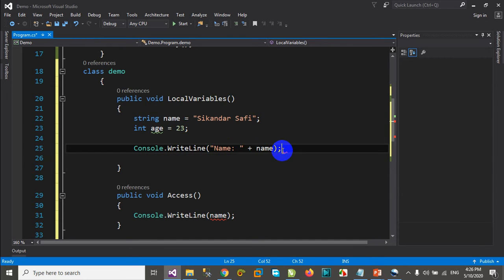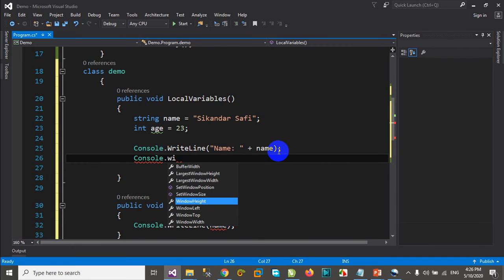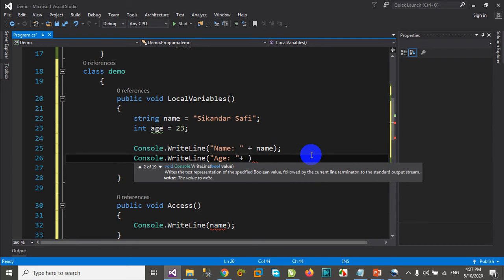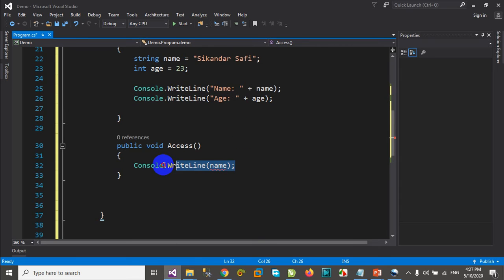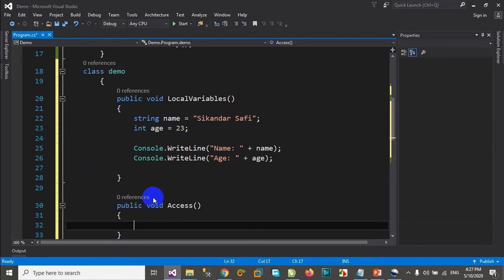You can see we can access this name variable inside this function, and we will print the age, console dot write line, and then age is equal to age. We can access both of these variables inside that function, but we cannot access them outside the function. As we told, these variables are created when we call the function, and destroyed when the function ends.